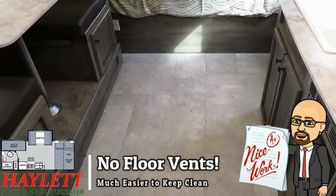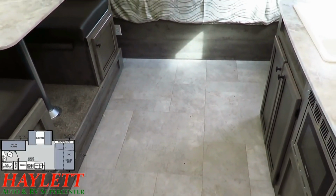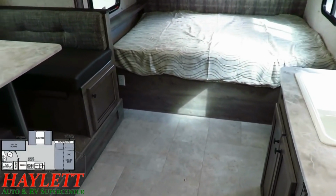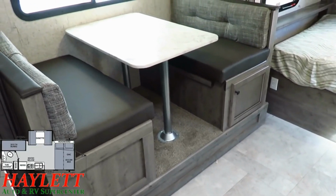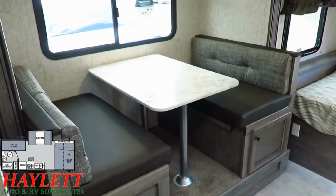So, having this thing, keeping it clean with all the kids coming and going, not a problem, no sweat. The biggest difference is that we have more floor space, and we have a full 4-person dinette over here as compared to a common 2-person dinette in a no-slide, narrow-body little bunkhouse.